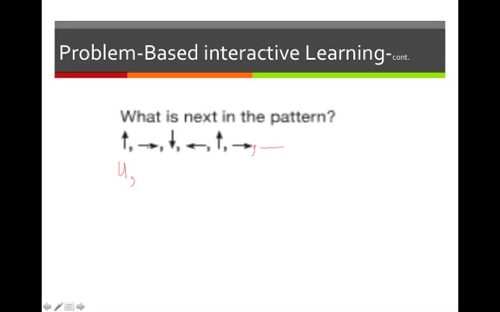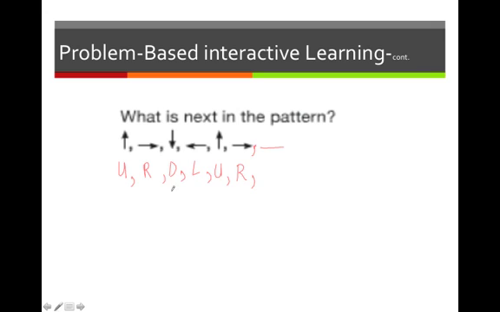And then I'm going to use R for the arrow pointing to the right. And what letter do you think I'm going to give to this one? Yep, D for down. And it doesn't matter which one you use, as long as you're consistently using the same letters all the way across. This one is pointing to the left, so I'm going to use an L. Good. And this one is pointing up, so I'm going to use a U and then an R.